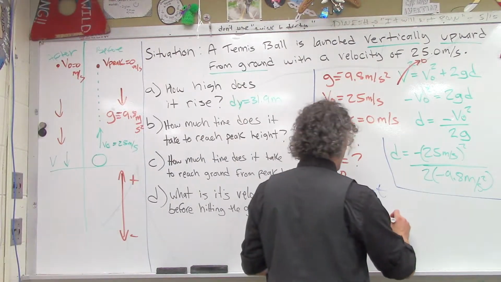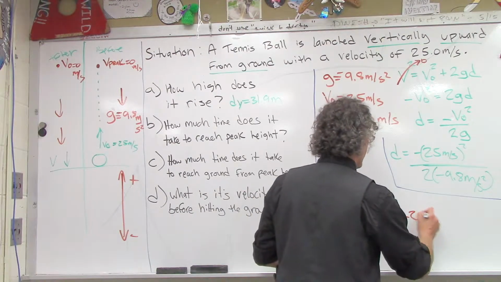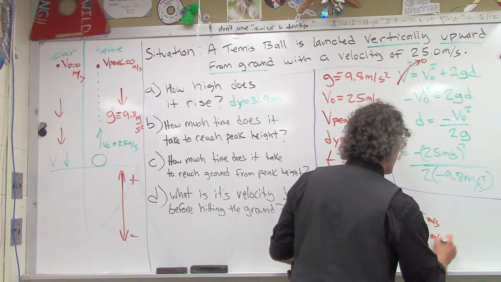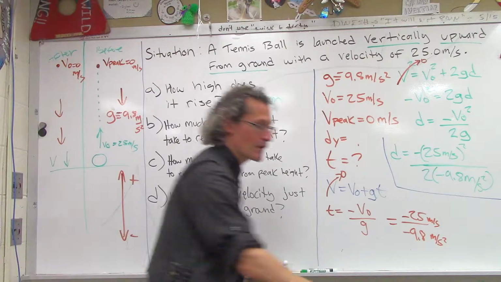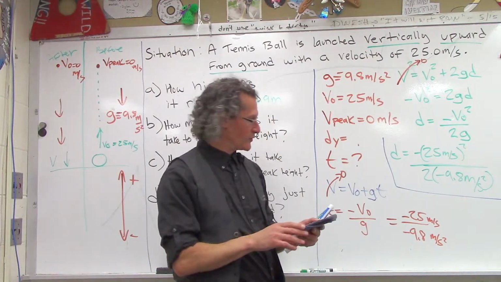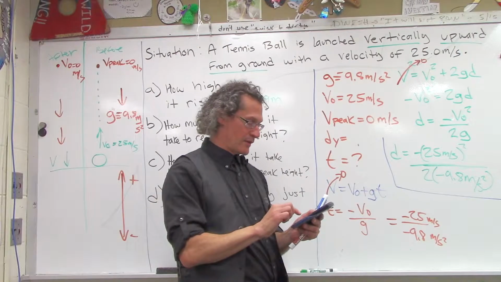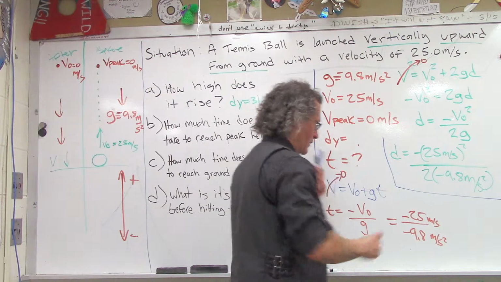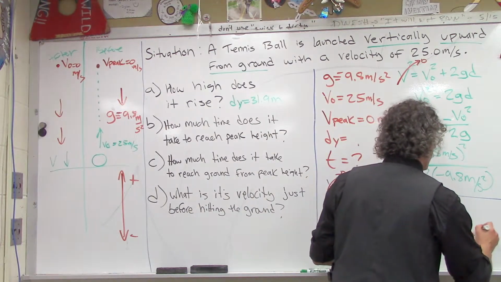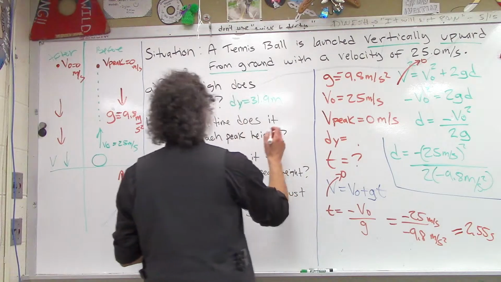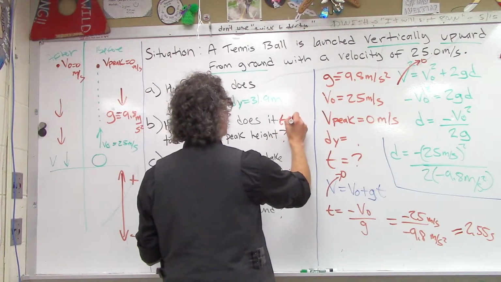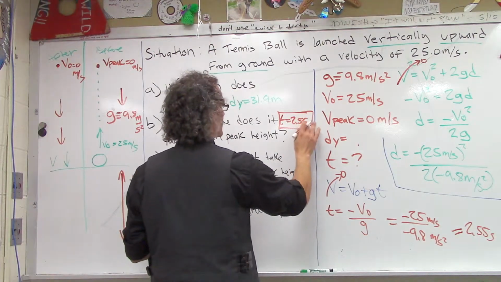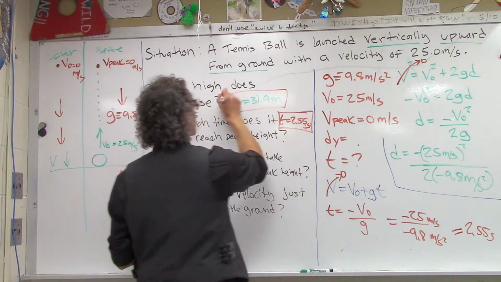And so now I'm plugging the values, and we have negative 25 over negative 9.8. So we've got meters per second squared to give us seconds. And that is maybe about a little more than 2.5. Find out, 25 divided by 9.8, 2.55. It's pretty good. Okay, equals 2.55 seconds. So we have t equals 2.55 seconds. Let's box in that answer, and we'll box this one in too.